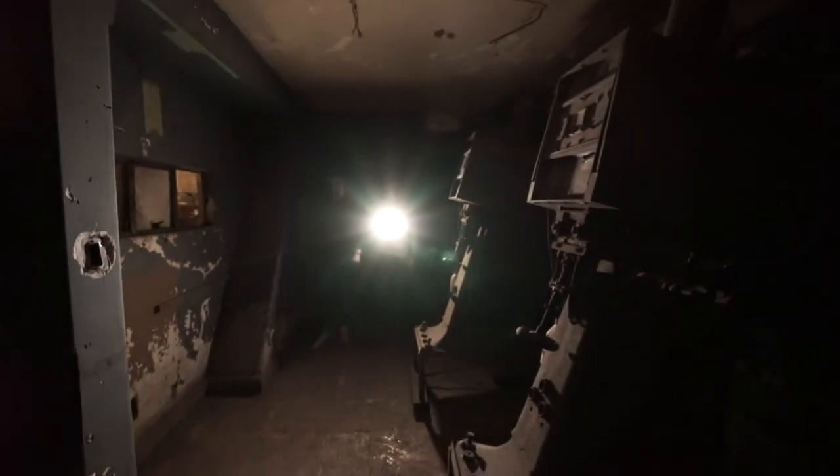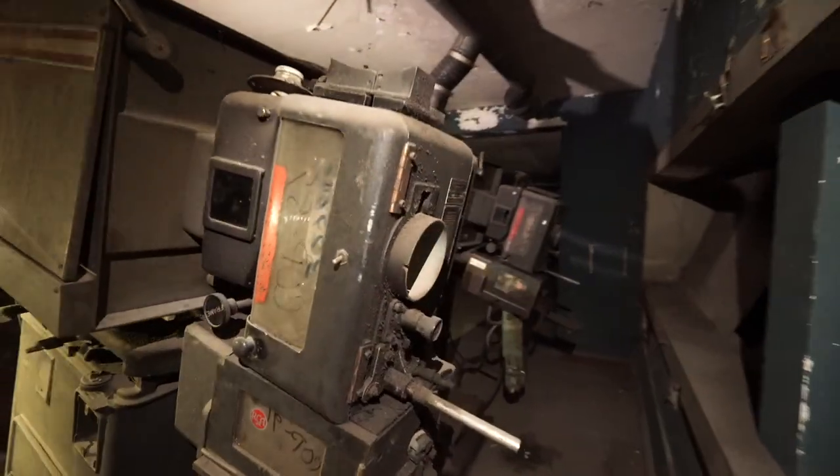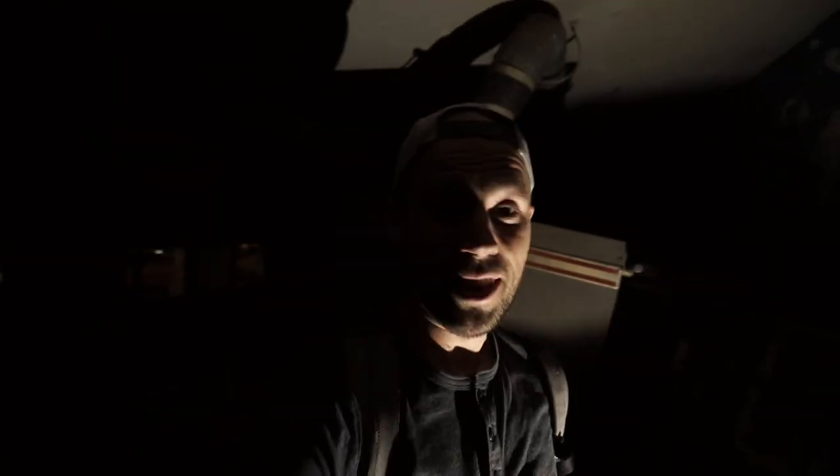The projectors are here — look at that, the old cinema projectors. These are the old projectors that before 1985 used to show movies on the giant screen down there. There was a giant earthquake in 1985 — I made a video about Insurgentes 300, one of the biggest condominiums, also heavily damaged in that earthquake. It killed thousands of people in the city and also damaged the main screen here in Cine Opera. After the screen took damage, they converted this place into a music venue, so I don't think these projectors were used after 1985. Down through this window is where we just were — where the chandelier is and where the main stage is.